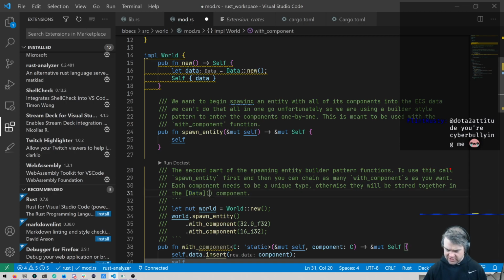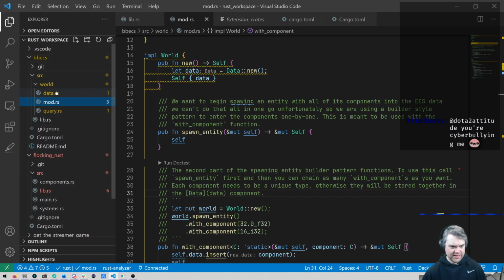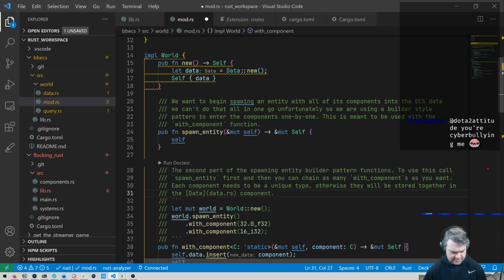Let's try this. If I just do data and I send us to data, because if we take a look, I do have in here this data, like data.rs. Not sure.